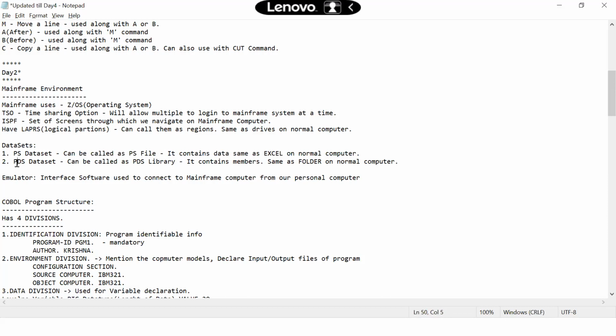A PDS data set is called a library. We create a PDS data set and write programs in it. The programs written there take the PS data set as input, read the records from PS files and process the data. Finally, it will create some output, again a file, as a PS file output. You will understand while practicing going forward. Right now you may feel blank.